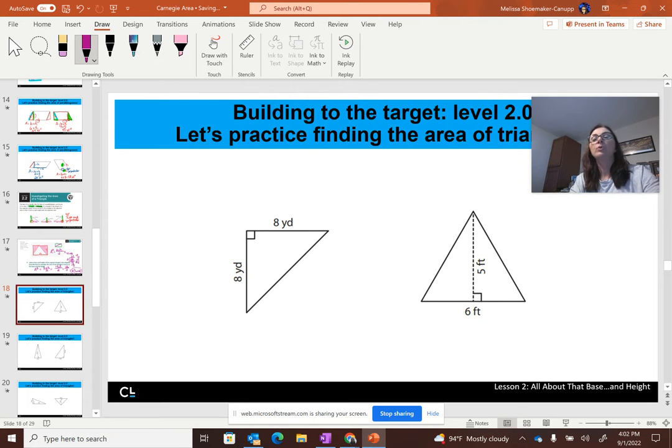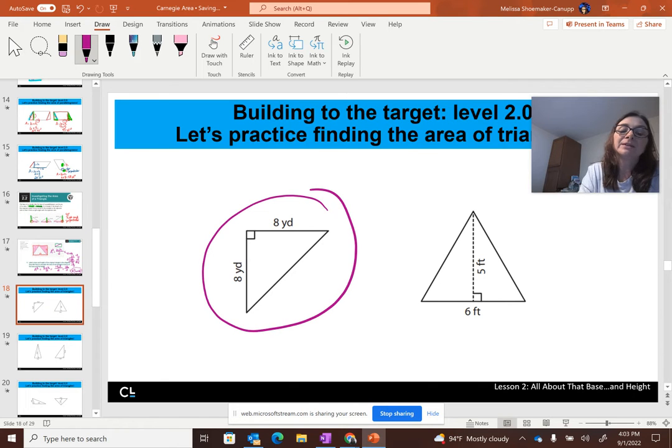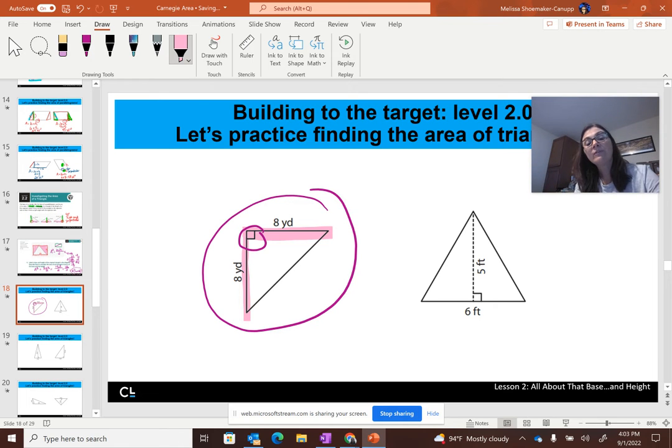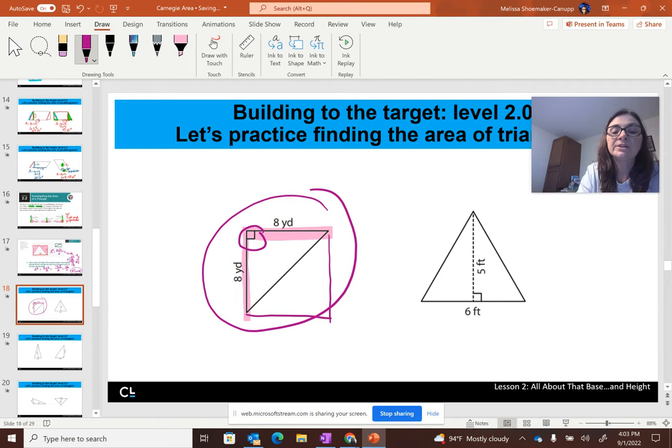Okay, so remember, we're building to that level 2. So if you can show me how to find the area of a rectangle or triangle, then you can get a C. Okay, now I like this example because where is the 90 degree? Right there it is. So that means we're looking for this and this. One of them's the base, one of them is the height. It doesn't really matter at this point which one. What we have to know is if we were to continue to make this, it would be a square.